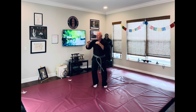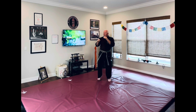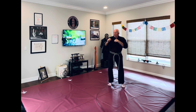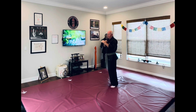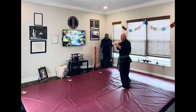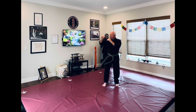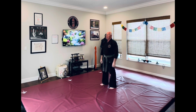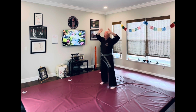I like to include this clock method drill where you're shuffling back and forth, getting your feet out of cement, elbows are in, hands are held at least at jaw level, and you're switching positions back and forth, moving to 12 o'clock, to 6 o'clock, to 3 o'clock, and to 9 o'clock. Again, an homage to my kickboxing background, but something that will make your fighting much more effective and more functional. Once we're done with this, we then do 10 side straddle hops, which is basically just a nod to my service in the military.